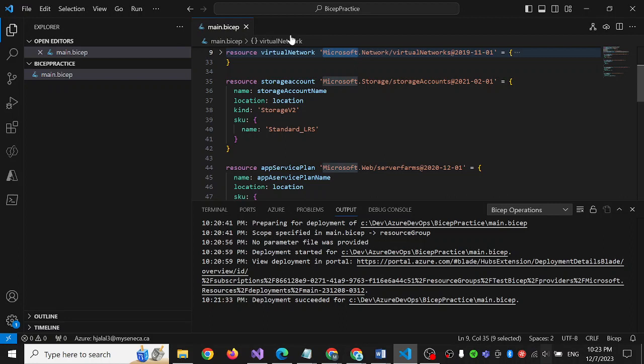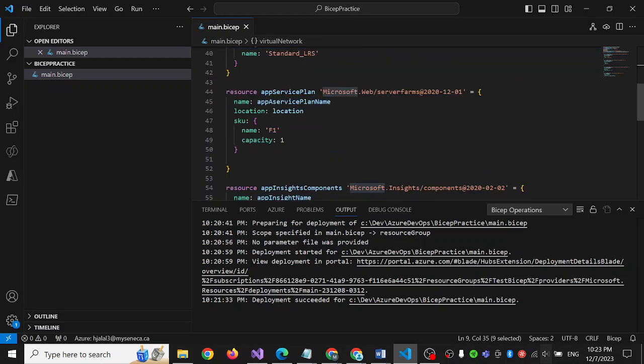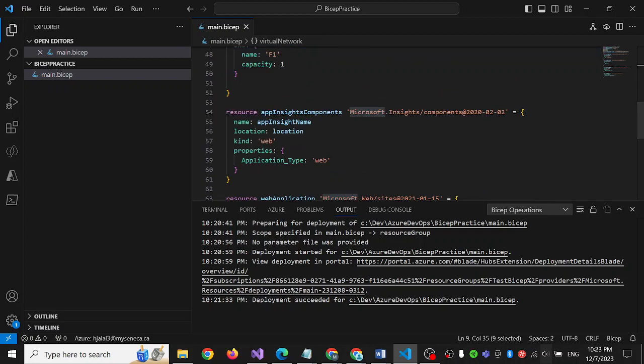That's why deploying your infrastructure through code makes it simpler, and it deploys the same infrastructure for both environments. With just a click of a button, it deploys all the resources. It saves your time, it creates the same structure for different environments, and you can deploy it as many times as you want.